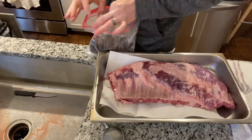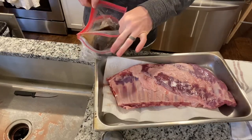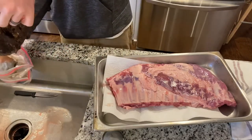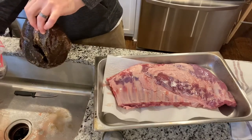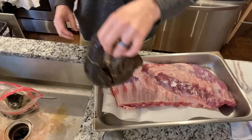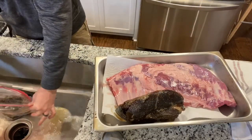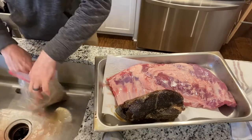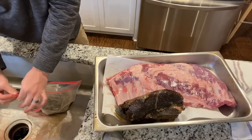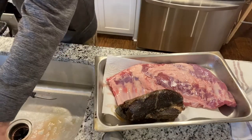So last night I put it in this bag with some soy sauce, brown sugar, salt, and pepper. It's just a marinade. So we'll take it out and we'll let this rest in there with the ribs, just to get some of the liquid off of it. And then we'll be back and I'm gonna pull the silver skin off of these ribs and then we'll put the rub on both of them and then we'll get them on the smoker.